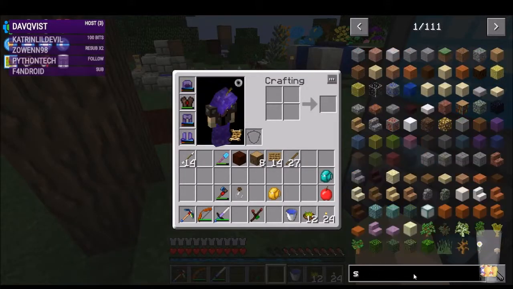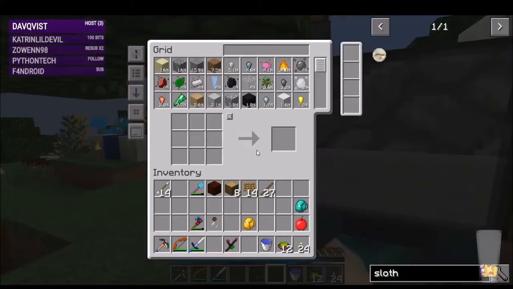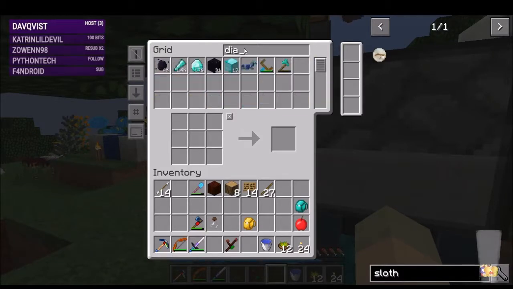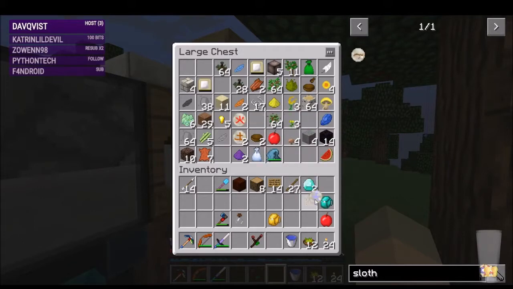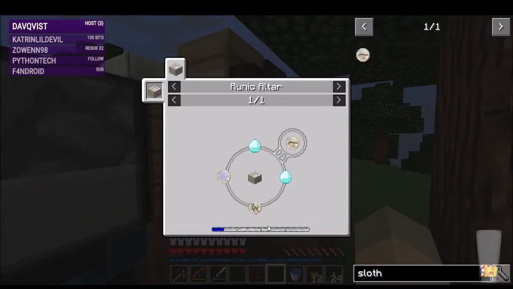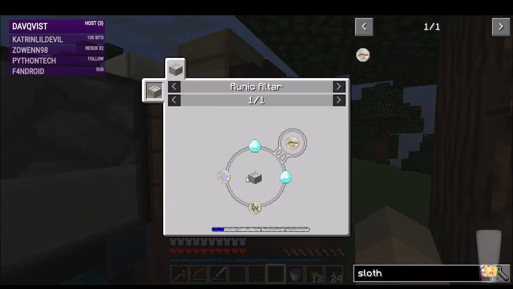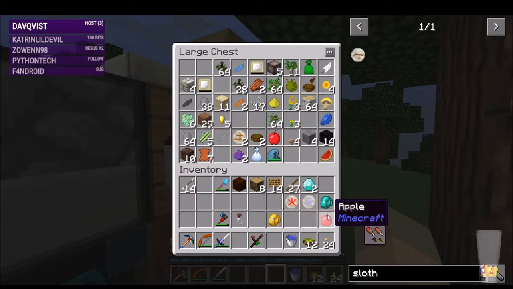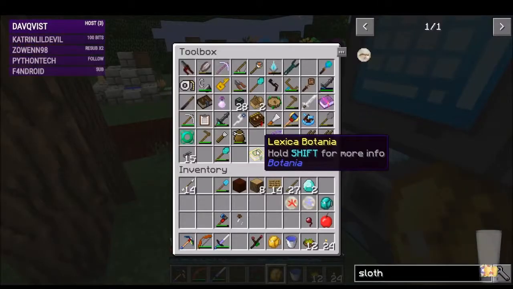So sloth. Back to what we were doing. Sloth needs 2 mana diamonds, so we need to grab 2 diamonds. And then it needs air, which we might already have. Let's look. We have air, and we'll get it back for craft when we craft this rune. And then autumn, which I know we don't have. And that needs air and fire, and it needs spider eye and leaves and shears.